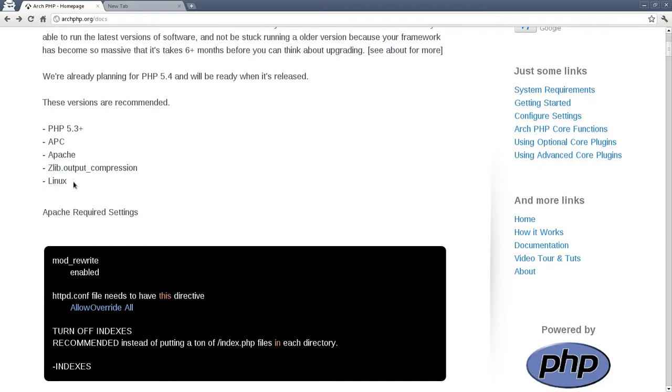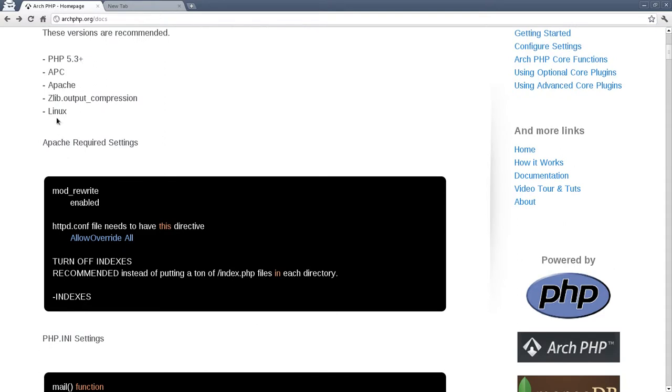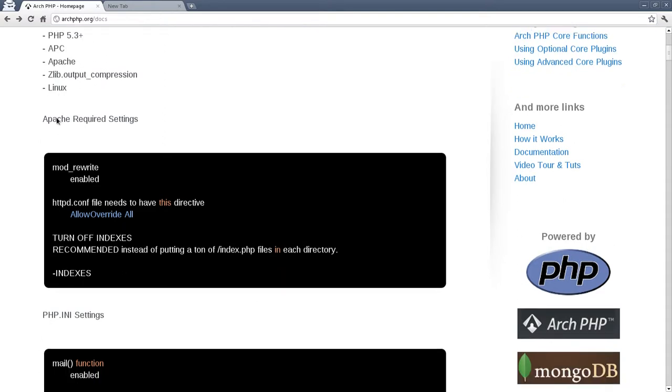zlib, some kind of compression tool. Right now, if you don't have zlib, it's going to give you a warning. Just go open a ticket and let me know what's comparable. I know there are comparable options, so don't freak out when it says it, and you don't absolutely have to. You should have one installed, and a lot of clients that I've had don't have that installed. They wonder why it takes so long to transfer something to a client when it could be loading within a second and a half. That's just what I'm familiar with, and what a lot of people I work with like also. So that's where I am with that.